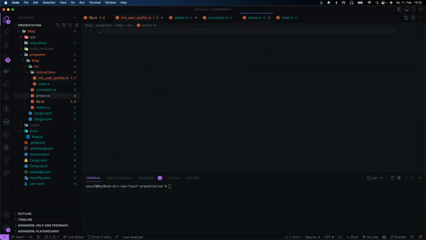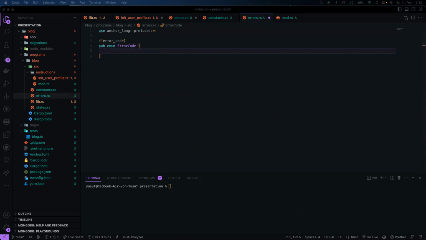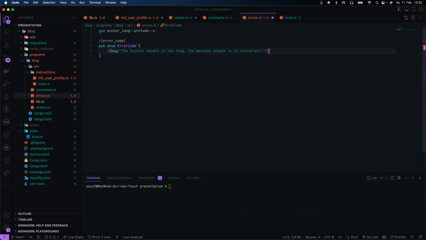And for that, we are defining an enum, this error code enum, and we can first add a message and then the error itself. So this is what we reference in the code. The Twitter handle is too long, the maximum length is 15 characters, is what will be shown in the error logs later when you interact with the program and you give a name which is longer than 15 characters. This is the message you will get.